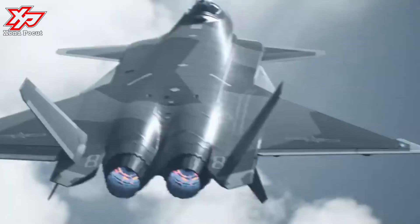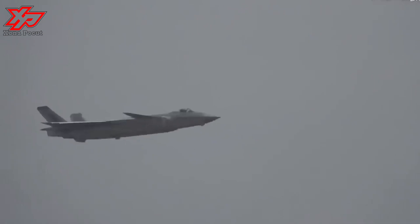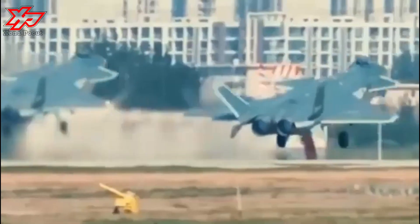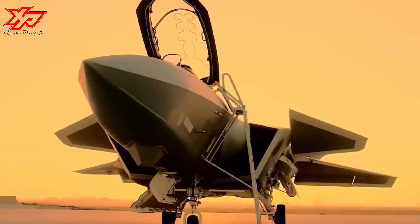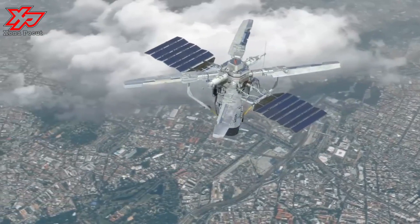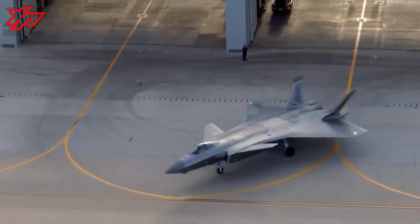The use of a bubble canopy, extensive flight control surfaces, and canard configuration for angle of attack control indicates the J-20's intention to operate in air superiority missions and within visual range engagements. Chief test pilot Le Gang describes the J-20 as having comparable maneuverability to the Chengdu J-10 while being significantly better at low observable performance. The J-20 is a multi-role air superiority fighter, with the interceptor role being just one of the options.